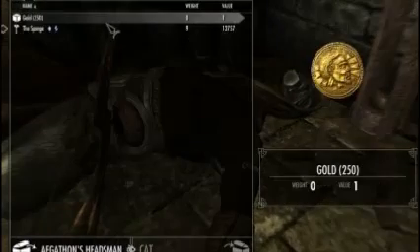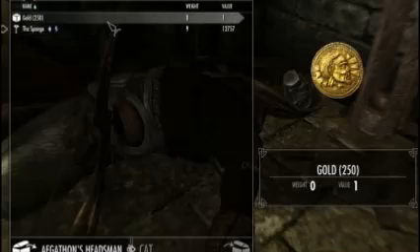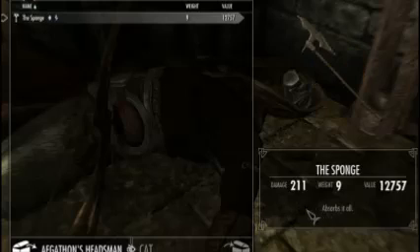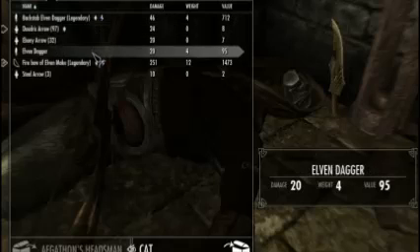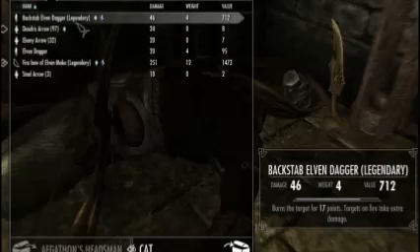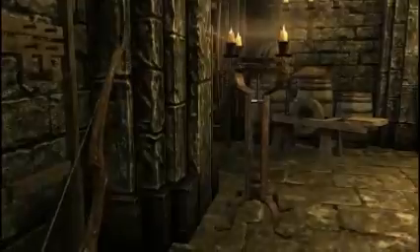What's he got on him? The Sponge absorbs it all. I don't know what that means. I expect that's just incredibly powerful. Damage 211. I'm not sure if that's serious. 211. Considering my Elven Dagger does 20, he does 211 damage. That's just, you know, in terms of overpowered, yeah, I'd say that's overpowered.